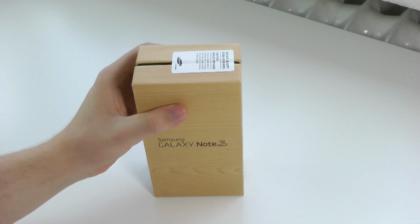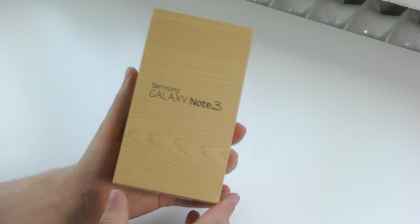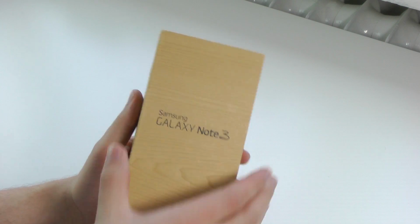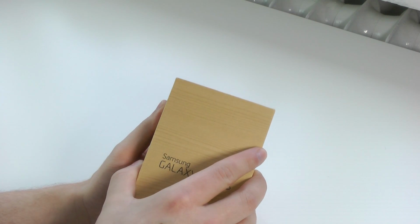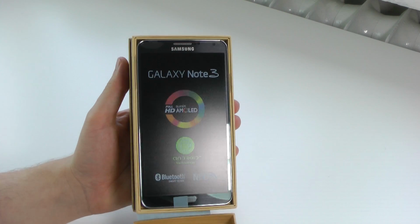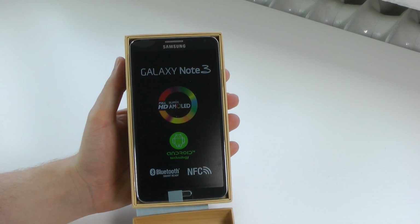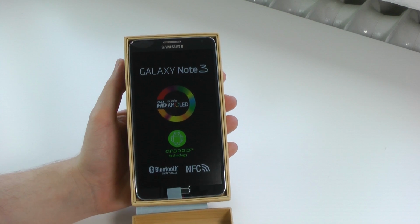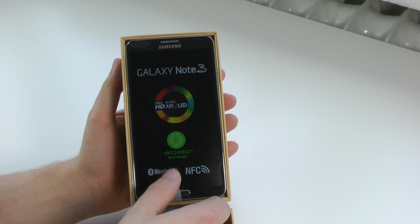And there we are into the packaging, and this is already a massive box. So actually somebody on Instagram asked whether a forklift brought this into the office, and no, DHL was enough, but this is really a massive phone. And here we already see the phone itself, again in black of course, because honestly I think that white plastic phones look like crap, but that's just my personal opinion.